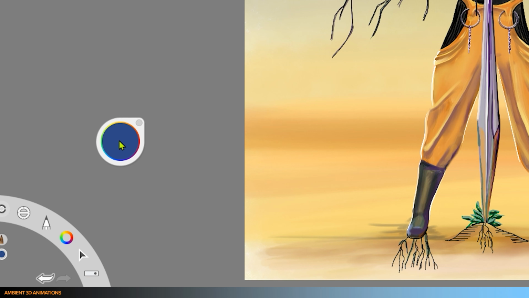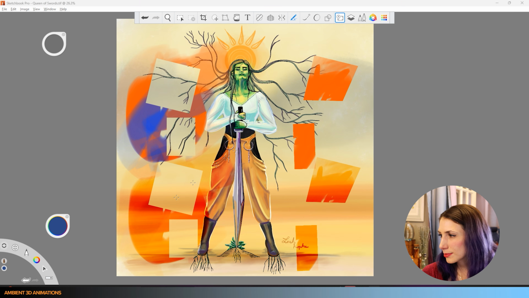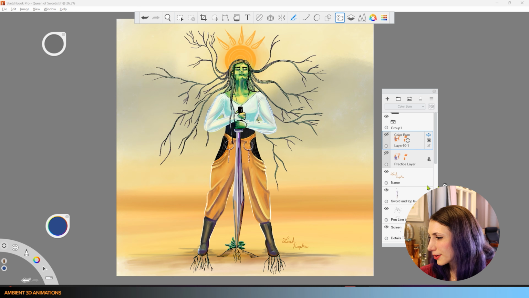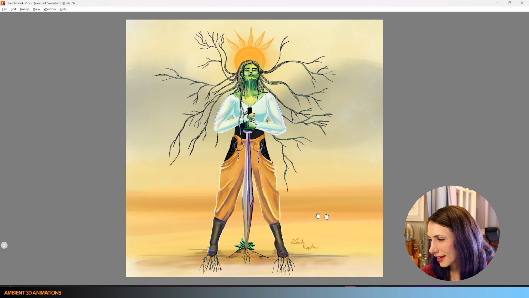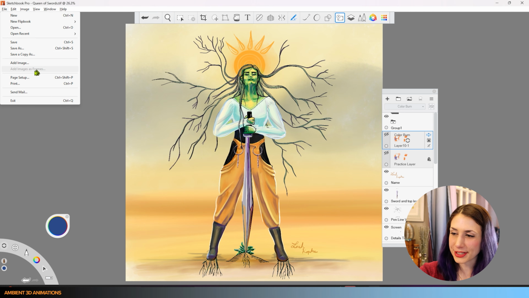If you click in the center of the color puck, you'll see the same controls for hue, saturation, and value, and you'll even see this color picker off to the side. So I'm going to go ahead and open up my layers again and hide these so that we're back to my original artwork here. And of course you can file, save, and export out your image any way you'd need. So this is a nice brief overview to get you drawing in no time.